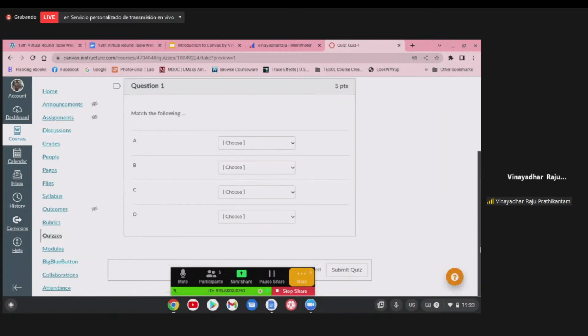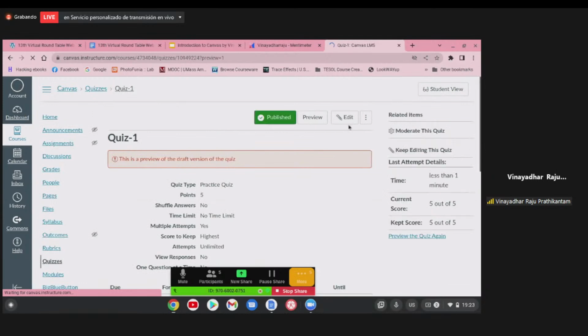Okay, so they can select like this. Oh, I have given a wrong option. Instead of small a, I have given the capital A. Okay, but we can change it also by editing that. Okay, then you can submit, but here you cannot do that because it is a preview mode. Okay, now you can edit again.